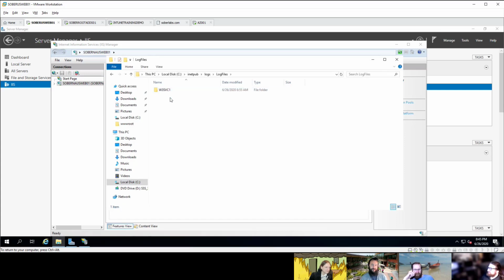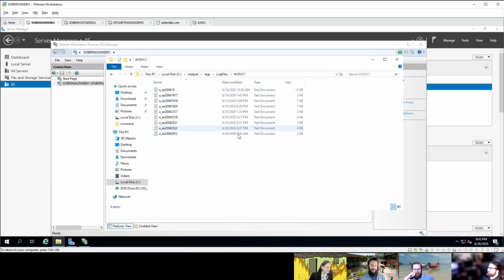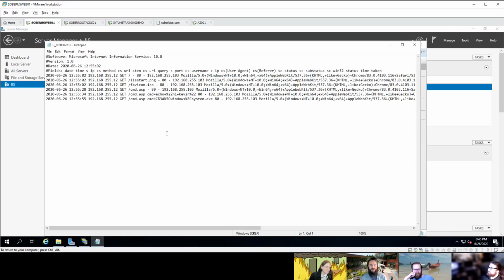Looks pretty rad. So we see that, and what do we see right here in the IIS logs? We see a file called cmd.asp executing Windows system.exe. But right before that, it says, "Hi, Kevin."